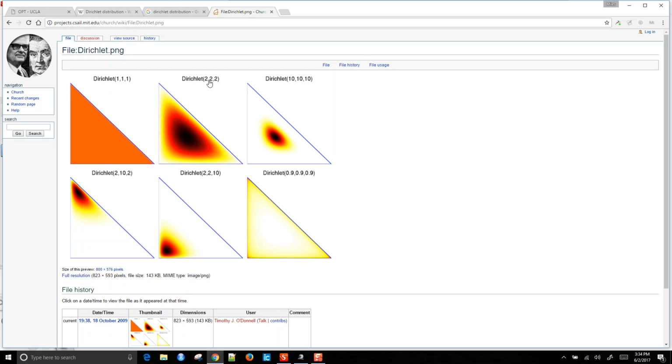Okay, and then as you can imagine, with the beta where you only have 2 things, and you had 2, 2, you get a slight hill, and then as it goes 50, 50, it gets more and more pointy. Same type of thing. So here when we have 10, 10, 10, we're expecting something in the middle where all 3 values are equally likely. Over here, one of the values is much more likely than the others. So a draw from a distribution like this would probably be something like 10% category 1, 80% category 2, 10% category 3.